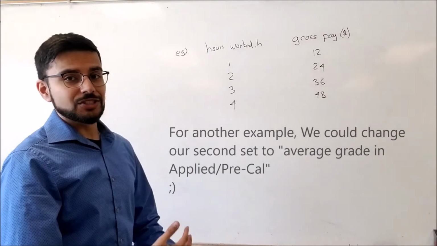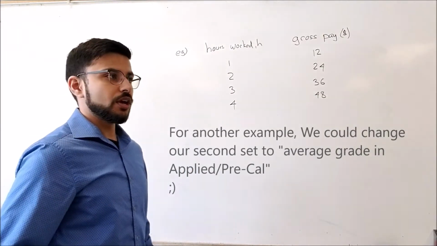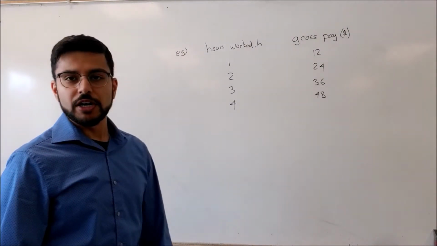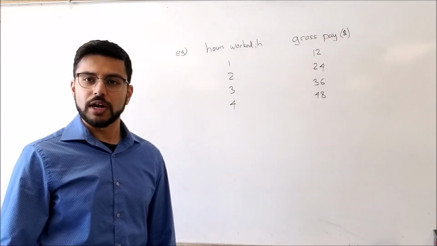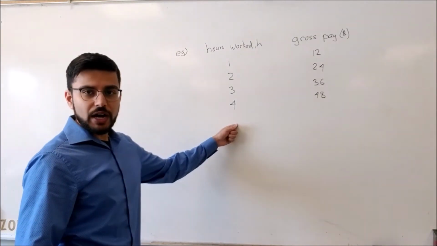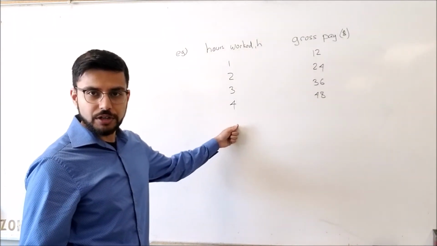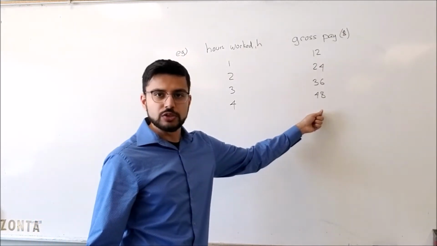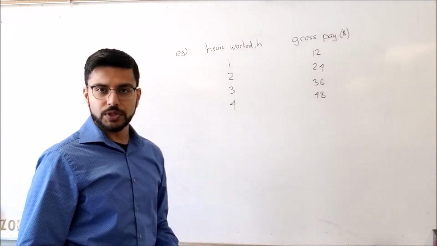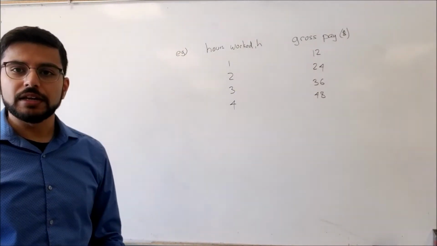Okay? You can't just change your pay. You can't just go to work one day and be like, yeah, I want to get $48 instead of $12 for working that 1 hour. It doesn't work like that. So we can change the number of hours we work. That's our independent variable. And our pay is going to depend on how many of those hours that we worked. Okay, so just another way of looking at it.